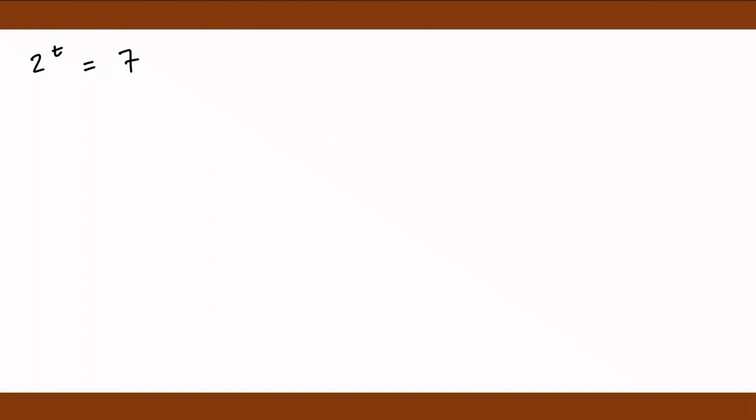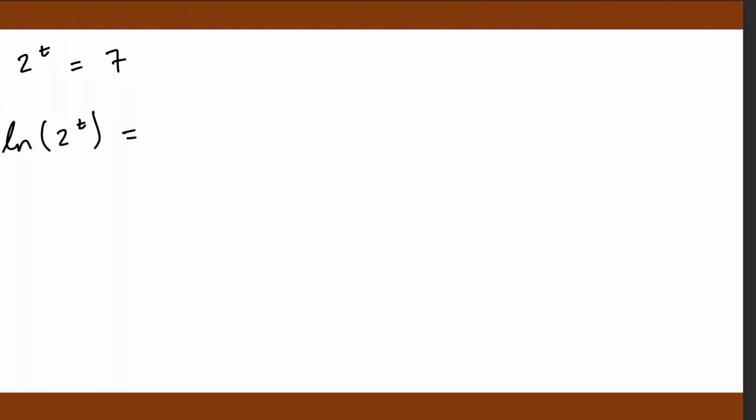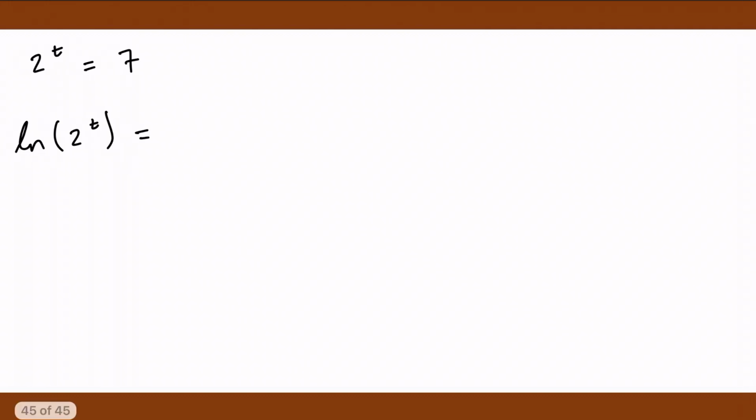Notice that we can't just multiply or divide or do anything. The t is in the exponent, so we need to remove that exponent. And so what can you do? Well, let's take the natural log of both sides. Notice that I don't care if you take log base 3, log base 10, log base 1,000,000, it doesn't matter what the base is. Natural log e is just nice and easy for my calculator. But as long as I do it to both sides, it doesn't matter.